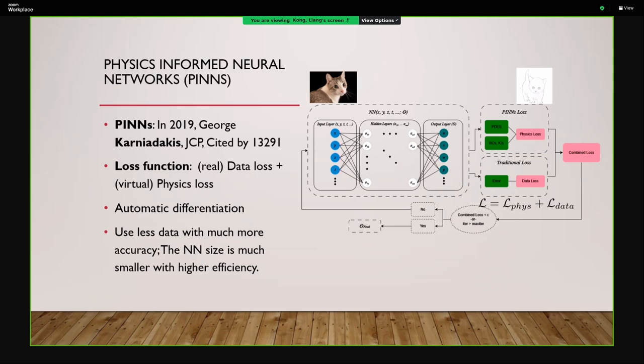And the method is called auto differentiation. Without this method, the training cannot be possible. I'm not going to discuss that. And this method is going to use less data, a smaller neural network, and faster speed, very efficient compared to the original neural network. Actually, what Chris and Anthony are doing is they use this method to try different systems and to find good parameters, like the hyperparameters for the neural network, to tune those kinds of things.